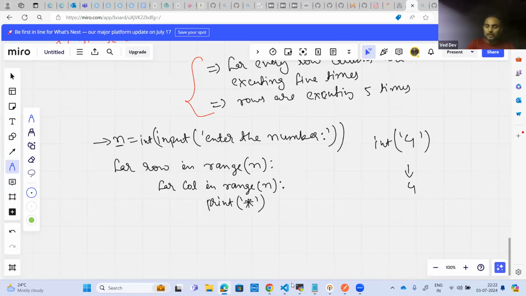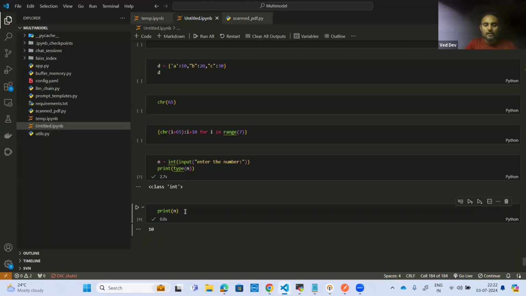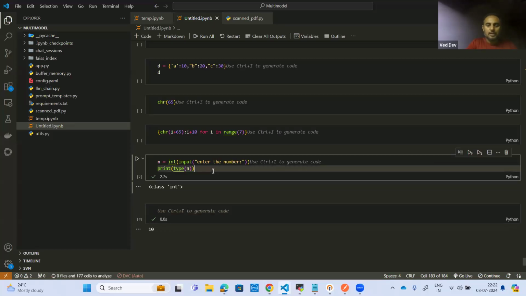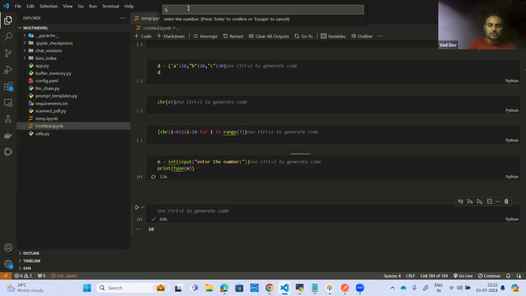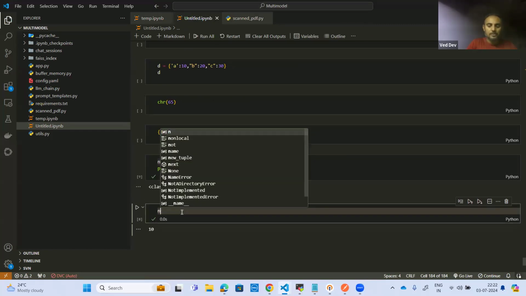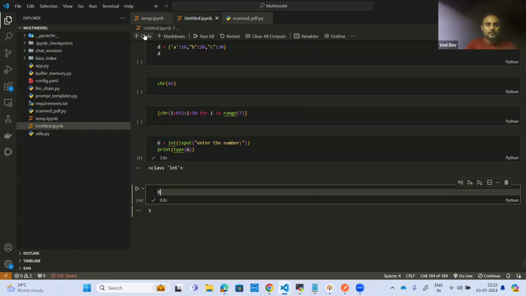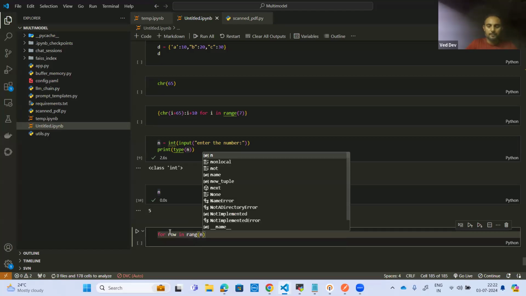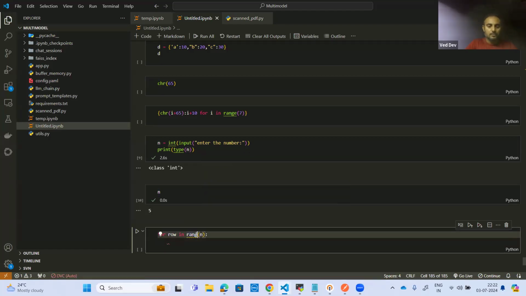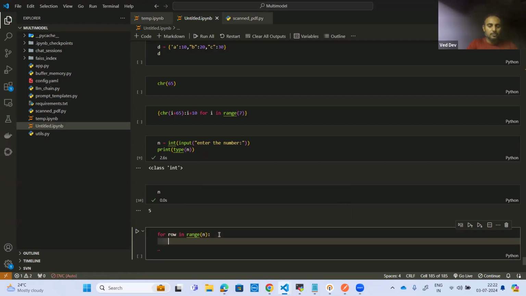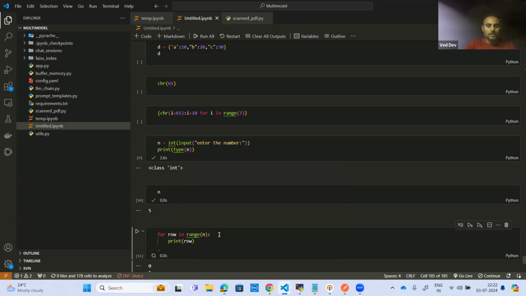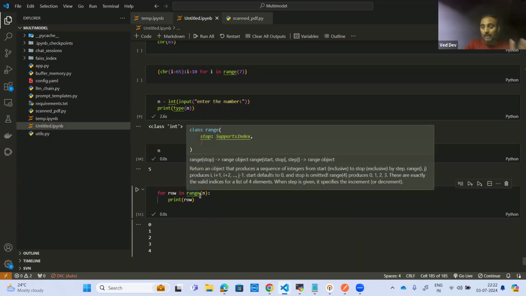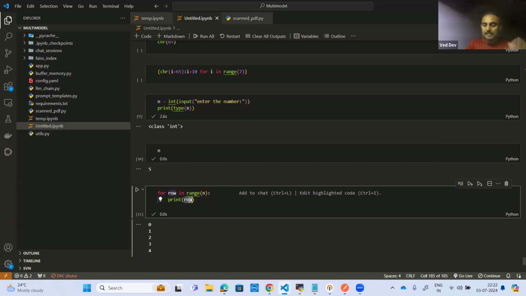Now let me show you the code and then I'll ask you, and we'll go very slowly. Here I'm running this and the user has entered, let's suppose, 5. So you can see the n value is 5 here. Now see, I'll write the code. For row in range n. At this point, if I print the row, it is 0, 1, 2, 3, 4. But I don't want to print 0, 1, 2, 3, 4. Inside this for loop, whatever you write will print that many times. So if I write a star here, see, it is printed.